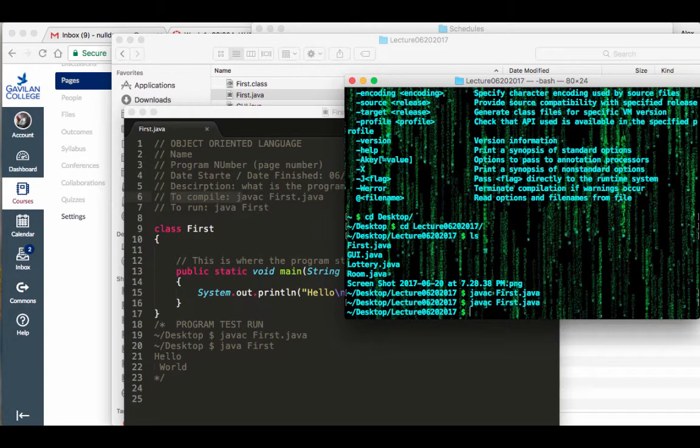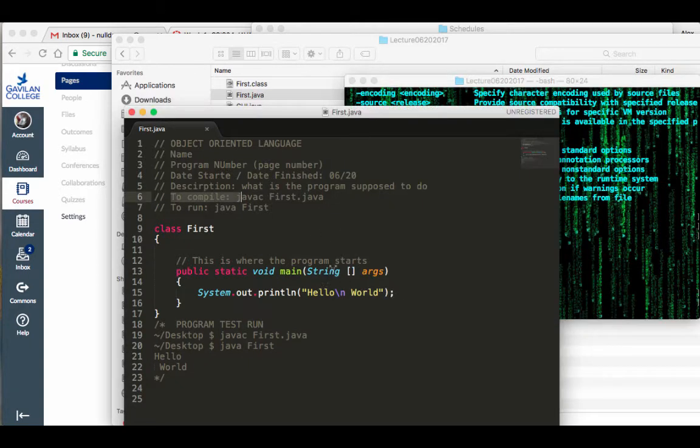If there is any kind of an issue with your program, let's say every program is supposed to have this. You're going to have class first. You're going to have your public static void main String[] args. It's just like your int main in C++, just with a few more words in there. Okay? Then System.out.println, that's how you do a cout in Java, right? This is how you do basic output.